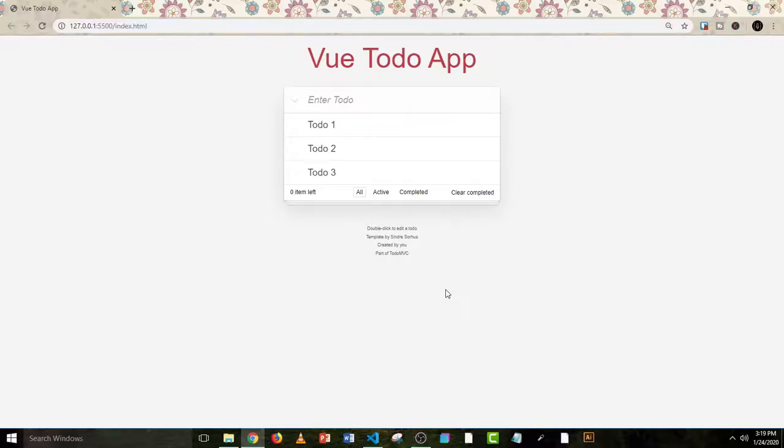Hello everyone, I'm Christopher, and in this video we are going to learn how to add and remove to-do items. Currently, as we can see, our to-do application does nothing when we try entering a new to-do item. I just entered to-do 4, hit enter, and nothing happened at all to the piece of data I supplied to the application. So let's head over to our code editor and see if we can make this happen.